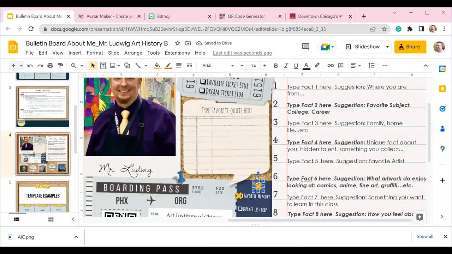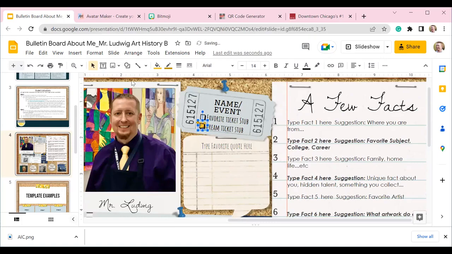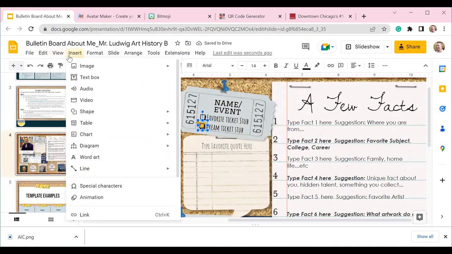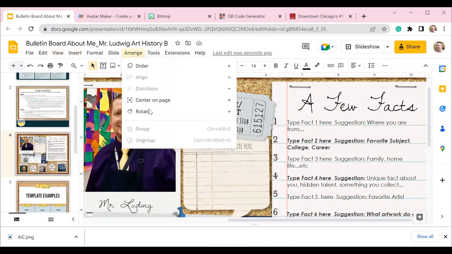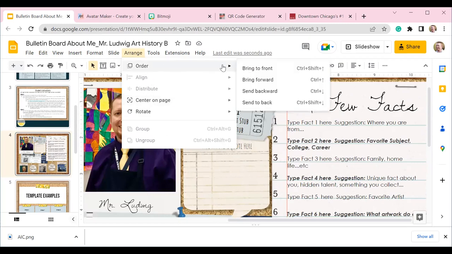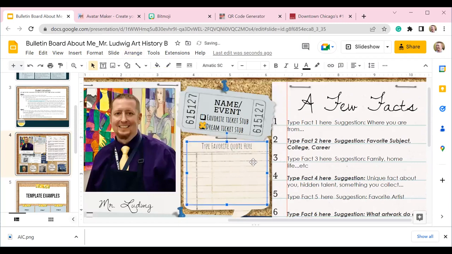Make sure we move our X. I put this in my dream ticket stub. Move that to the front.